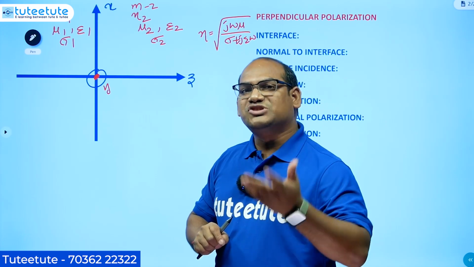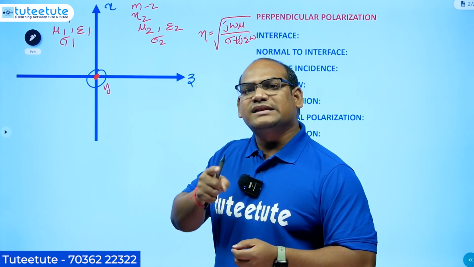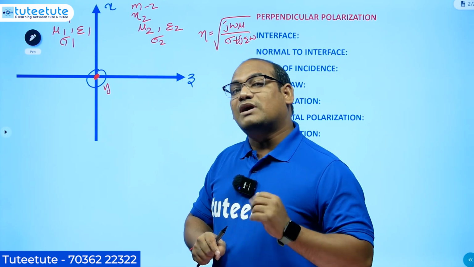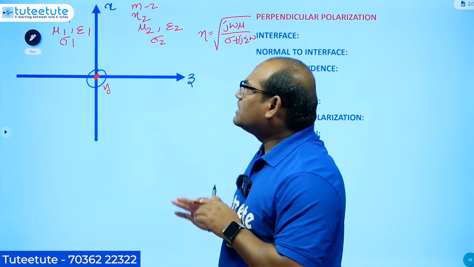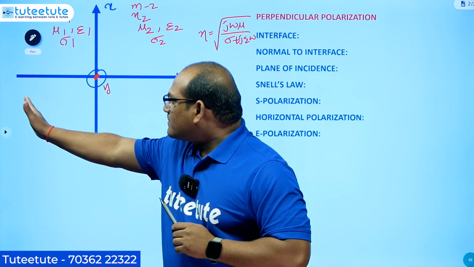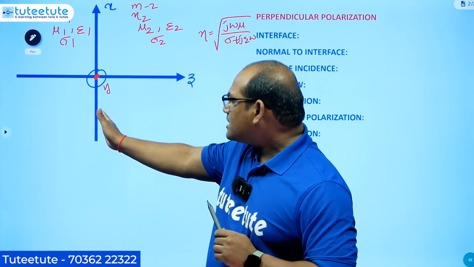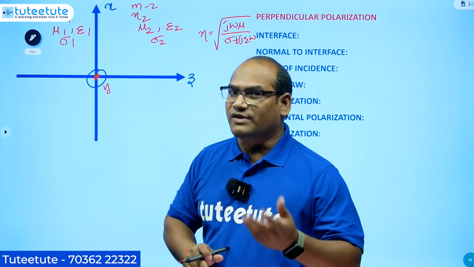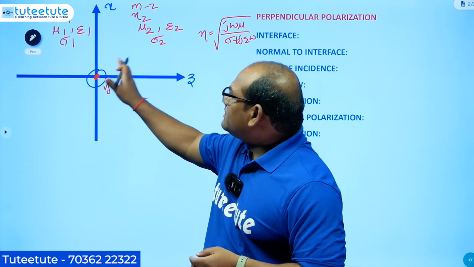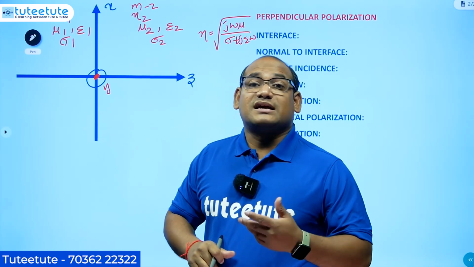Okay, from the transmission line theory also we can tell that whenever the load impedance and the characteristic impedance are different, then reflections are possible towards the source. So here also, same thing. The wave is traveling in medium 1. Suddenly it sees a different impedance, so some part of the wave will be reflected back. That is called the reflected wave. And the remaining part will be sent into this particular medium 2, that is called the transmitted wave.